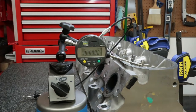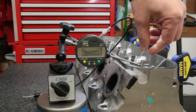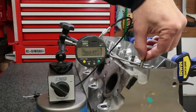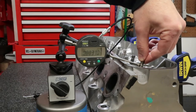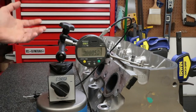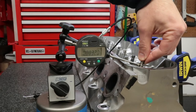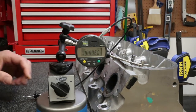Just for the record, this is the driver's side cylinder head. I'll pull up on this to see what we get in the closed position — numbers get a little better when it's closed. In the open position at about 200 thousandths of lift, we're getting just under four thousandths total indicator reading with just finger pressure.